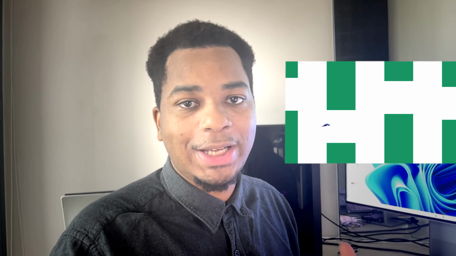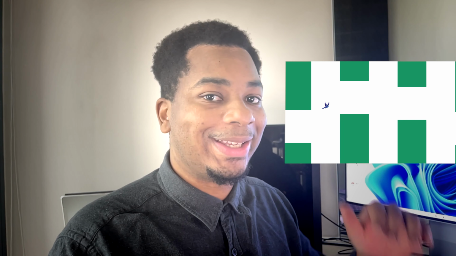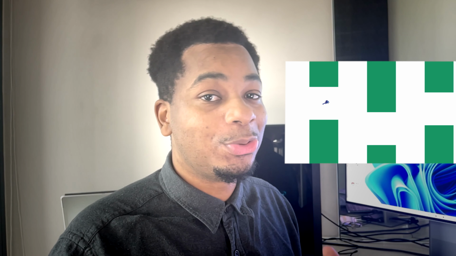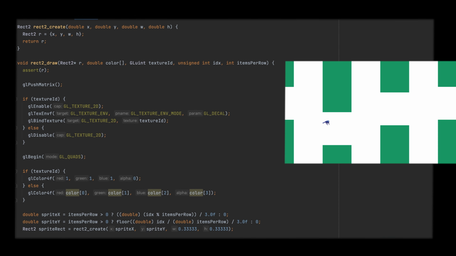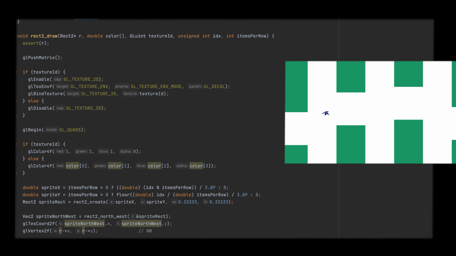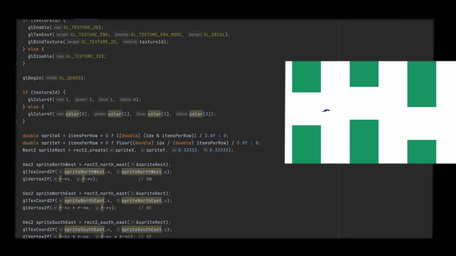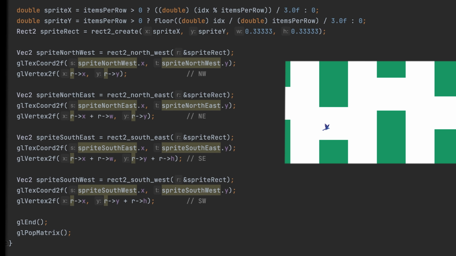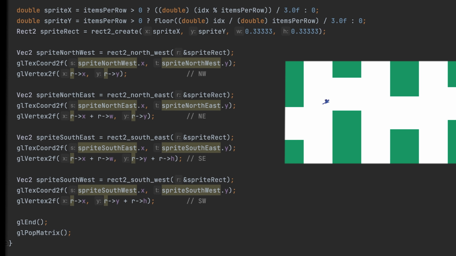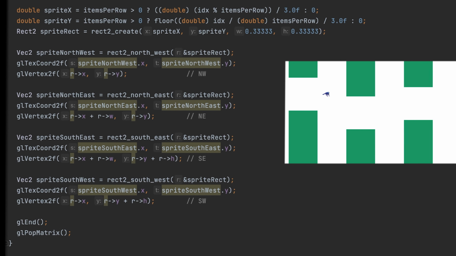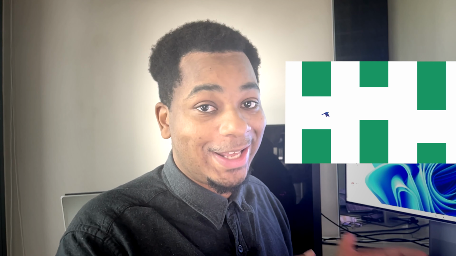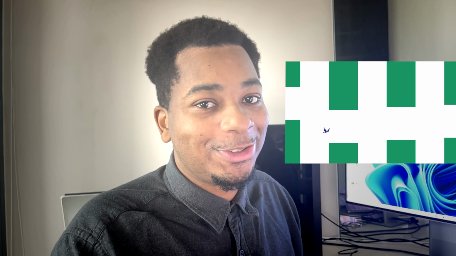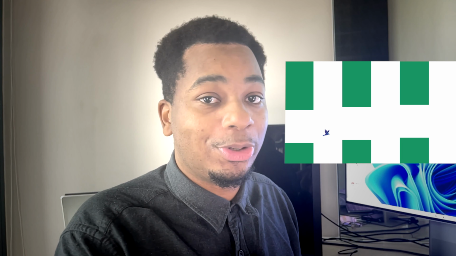Aside from that, I decided not to use a high-level framework like SDL or SFML, and to instead work with OpenGL directly, which was not a walk in the park. It requires you to think much more granularly and procedurally about how you are rendering things. For example, to draw a simple sprite, you need to specify each individual vertex of the rectangle to form a quad, then map the texture UV coordinates to each vertex. So once you've gone to hell and back just to render a sprite to the screen with OpenGL, you can rest assured that for the most part you won't need to go any more low level than that.